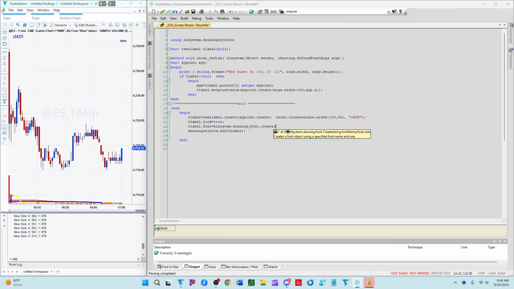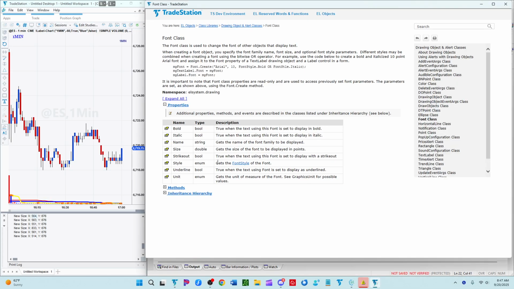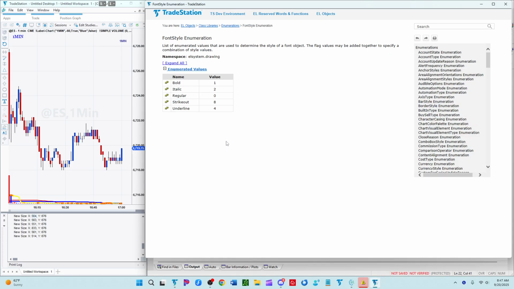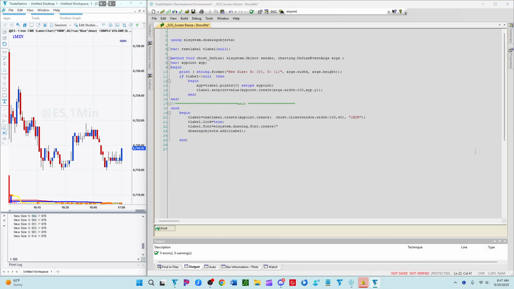dot create. Then we'll use the name and the size, or you can go the name, the size, font style, or you can go the name, size, style, graphic unit. So there's a couple different things. I think I'll use Times. I'm going to get that wrong if I do Times New Roman, because you have to name it just right, and I don't. Let me see if I can pull up the options. Because I know Arial, but if I try Times New Roman, I bet I'll get it wrong.